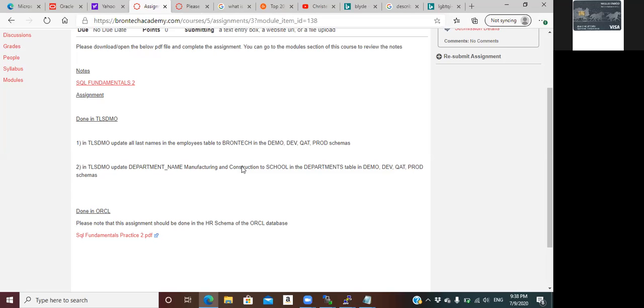Okay, so department name is the column. Update department name, manufacturing and construction to school, in the department table.